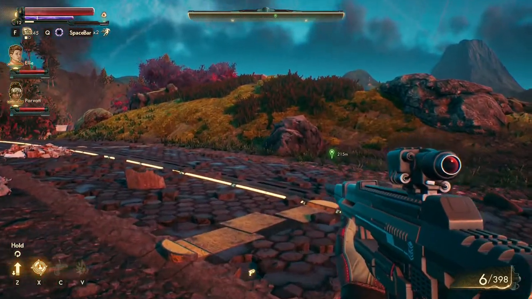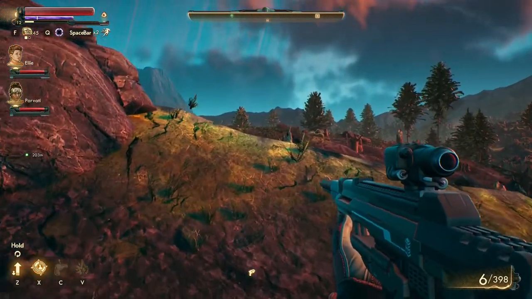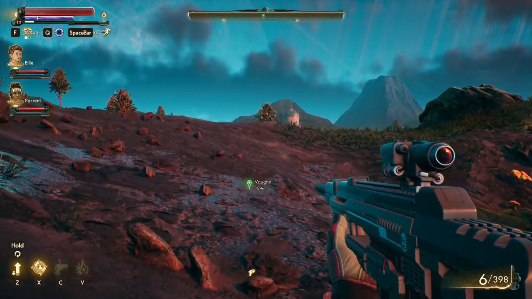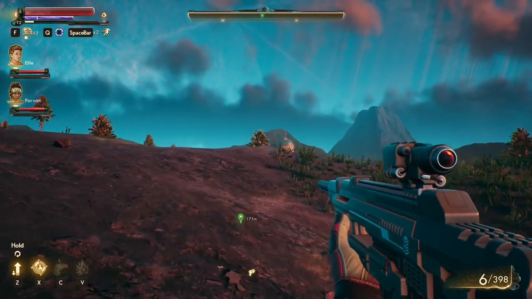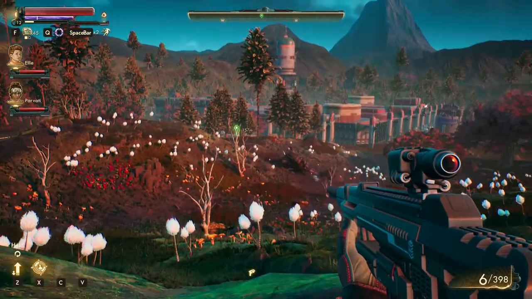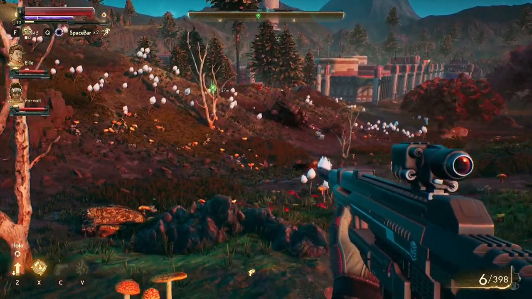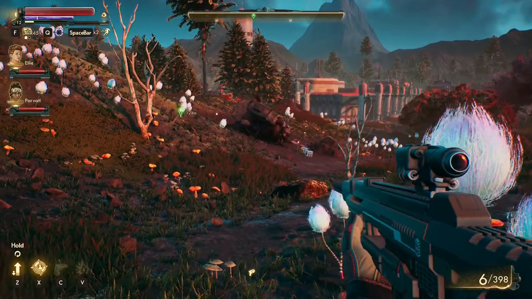Uh-oh, that's not good. Should we go investigate? Nope, let's talk to Vaughn and see what other secrets the Roseway has for us, eh? Let's go see what other secrets the Roseway has for us. Aruba. Anyway. Ooh, look at that.